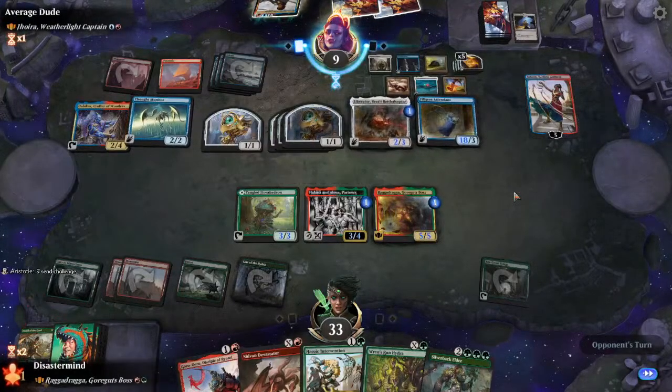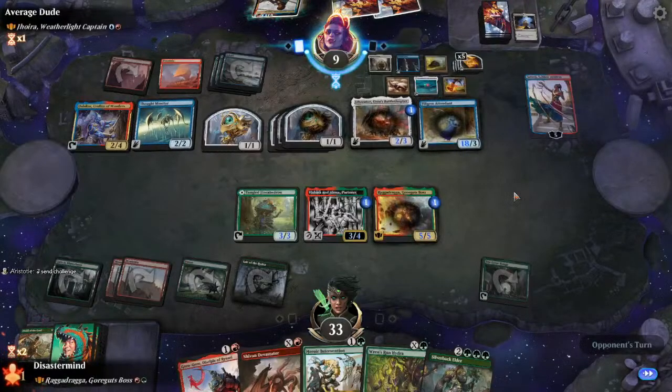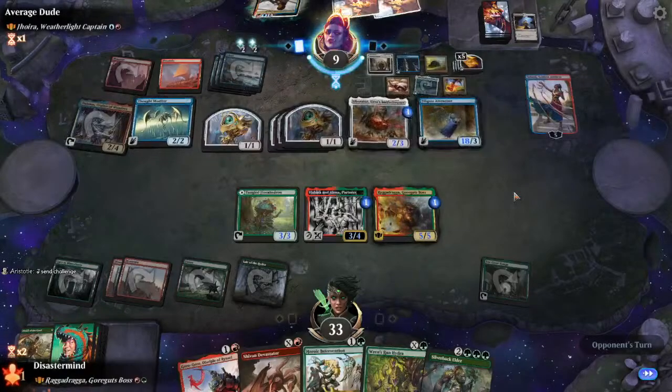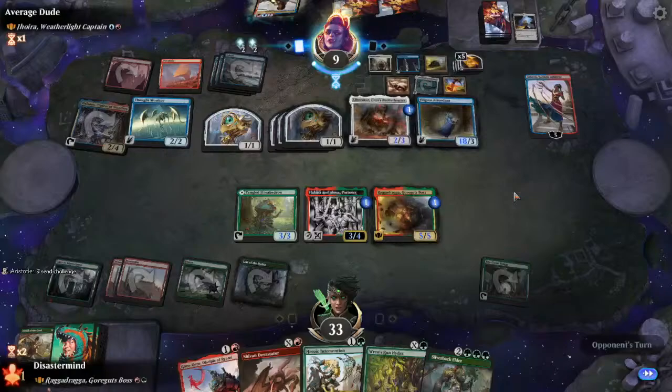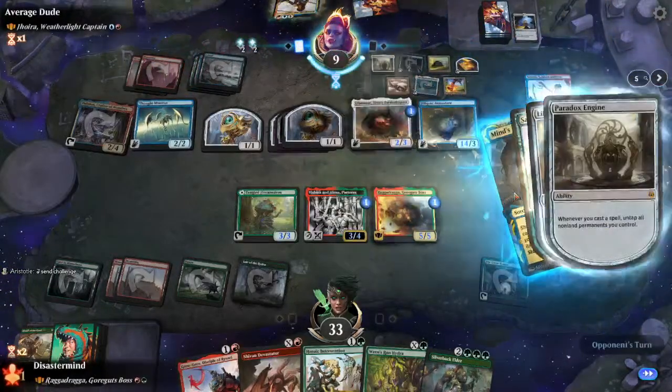Jesus Christ, dude. You're going to time yourself out. And honestly, I'm here for it. Like, you want to do it? A lot of Paradox Engine players are good at it. You got this, buddy. Come on. You could do it. Wow. Okay, there it is. And that has Storm.